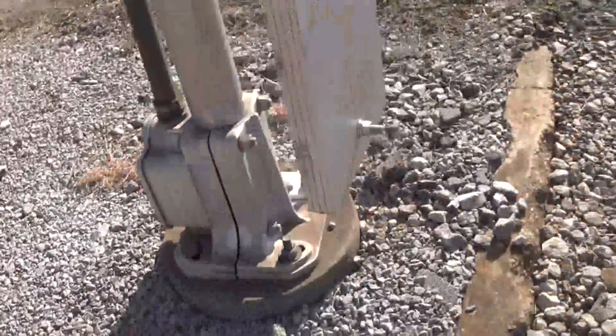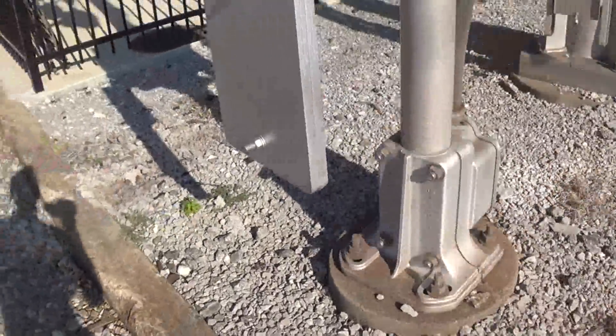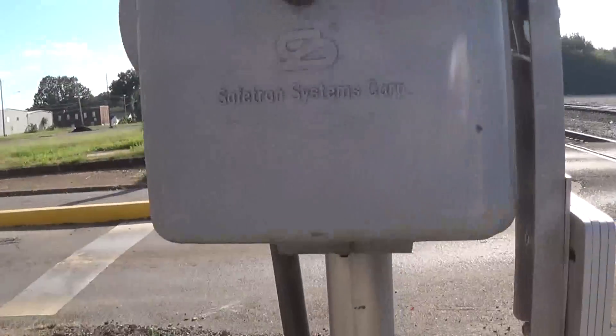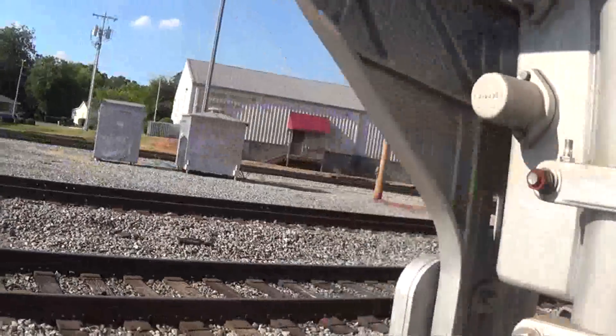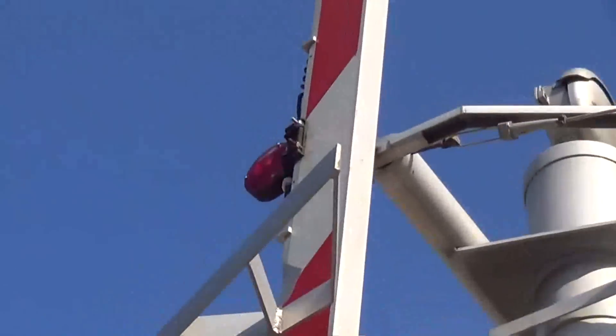The bell on this signal is a Western Cone Hayes mechanical bell. This used to be the only Western Cone Hayes mechanical bell in the area until the one at Moulton Street got installed to replace the Modern Industries mechanical bell. For the gate mast, we have a SafeTran base and the gate mechanism is also from SafeTran. Here's the emergency information — both older and newer — and the signal has more incandescent Ricoh gate lights on it.